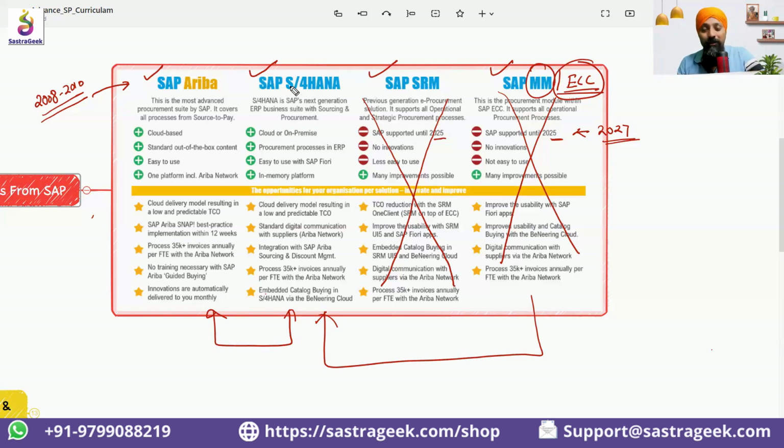Materials management, what does materials mean? Everything is material management. You sell the material, you buy the material, you produce the material. You are managing the material in the full supply chain. What is material management? That is some weird terminology which came due to some translation from the German language. That was the wrong name for the product.